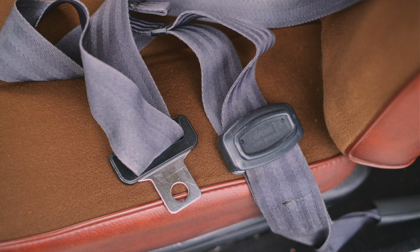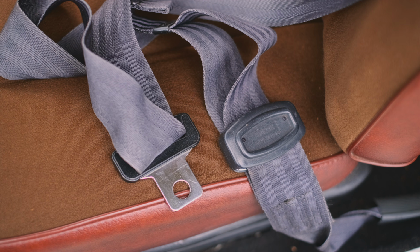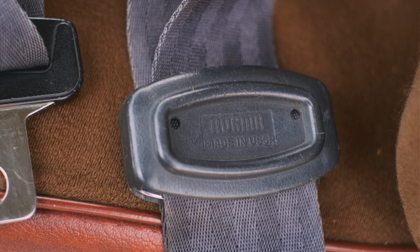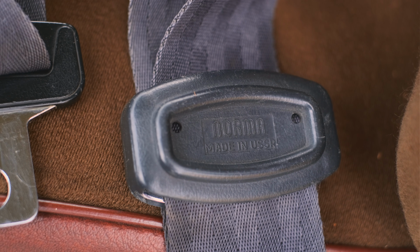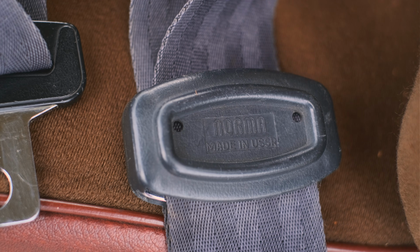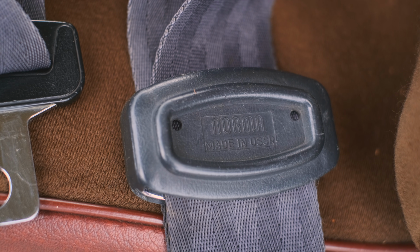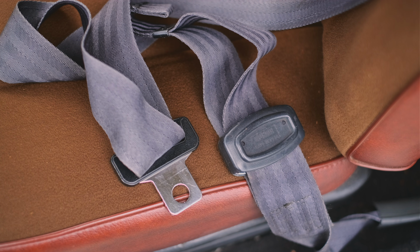Also, I do have to say these seatbelts suck. I've used lots of old-fashioned seatbelts and these are by far the worst. They don't retract, which I'm not surprised by, but they are just impossibly tight to adjust. Like, I've tried for minutes on end and just gave up, so I guess I'm riding with a loose seatbelt now. It's more like they just put them on there just because they had to rather than to actually use them.